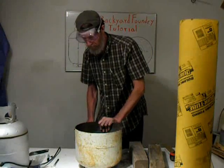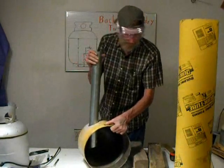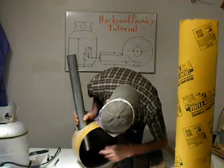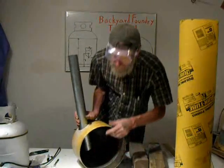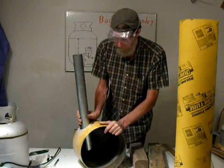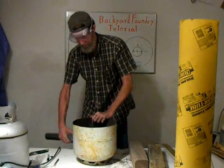Insert the tube where it's supposed to go. Go all the way through for measuring. And measure 2 inches from here to here, because we have a 2-inch liner all the way around. And that's what this actually measures out to be. A little less, gives me a little bit of adjustment room. And then we'll get ready to weld it in place.